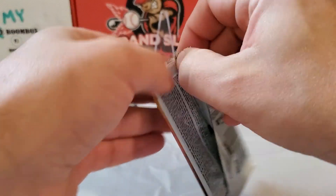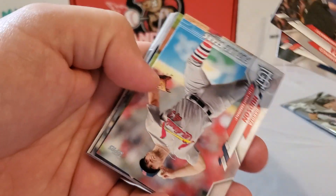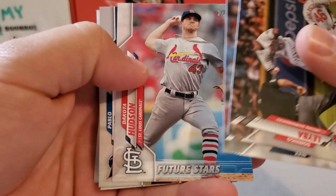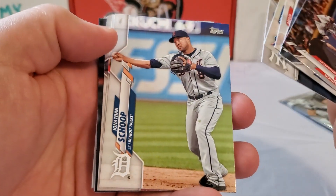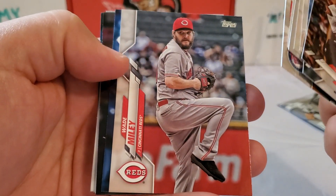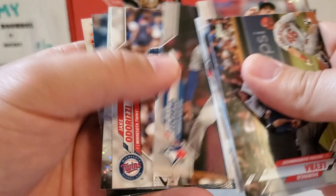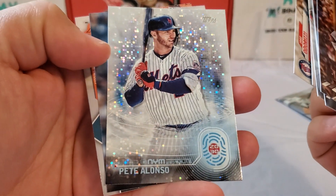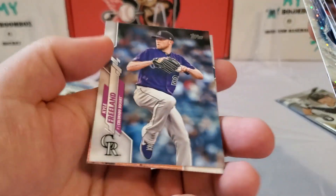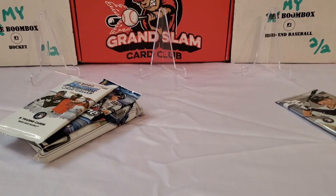Let's do 2020 Series 2 — looking for a Luis Robert rookie card, a photo variation, or an auto. We start with a Domingo Labia rookie. Future Stars Max Fried. Dakota Hudson Future Stars card. Pablo Lopez. Miguel Andujar. Jonathan Schoop. Adrianza. Wade Miley. Wilson Contreras. Elvis Luciano. Jake Odorizzi. Looks like a 2030 parallel of Polar Bear Pete Alonso — that'll go to the PC. Kyle Freeland. And our final card is a Rio Ruiz. Nothing insane there unless I missed something.